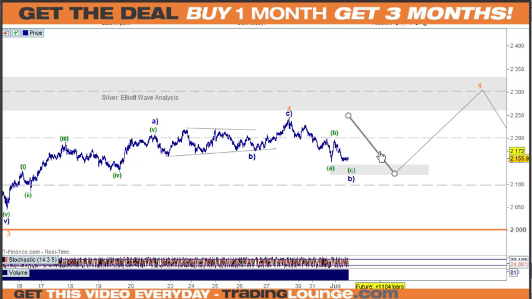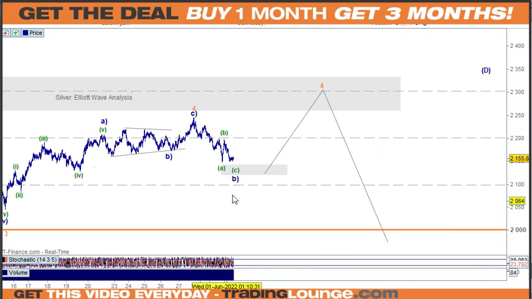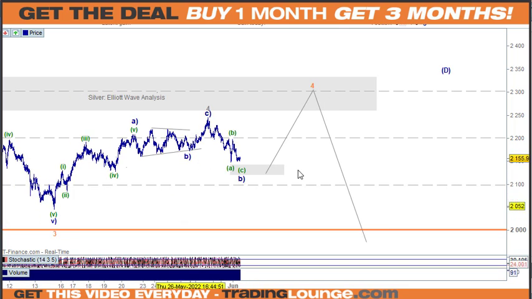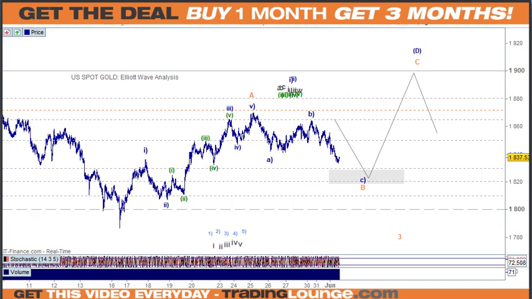Once that's done, then we can look at a move to the upside for wave 4 and 5 waves up there. I'll just dull that out a little bit just to put it there as a second guess, and this B wave needs to come over here and so on. So that's kind of what we're looking at for gold and silver, and GDX will be doing the same thing as well, and gold stocks will be doing the same thing as well. So you can take that to those markets.